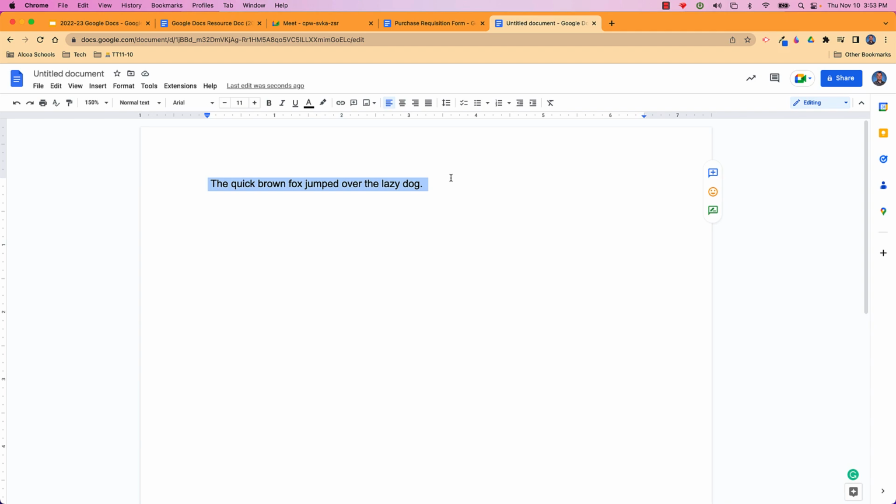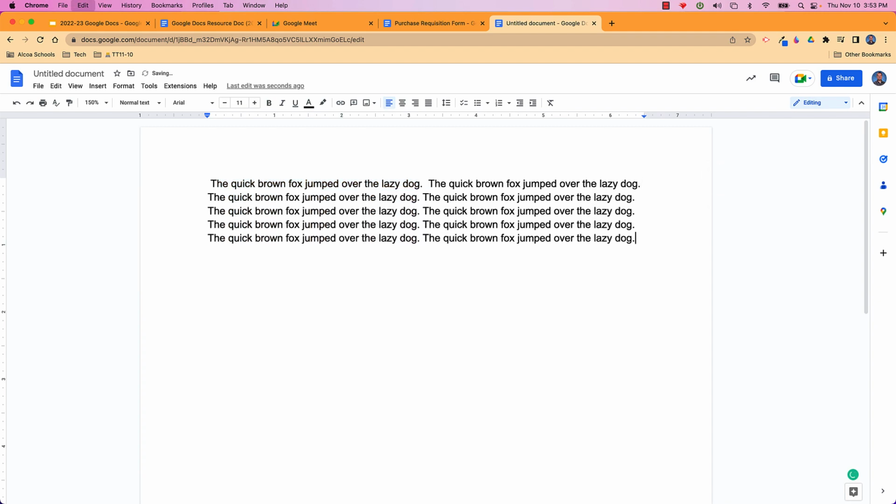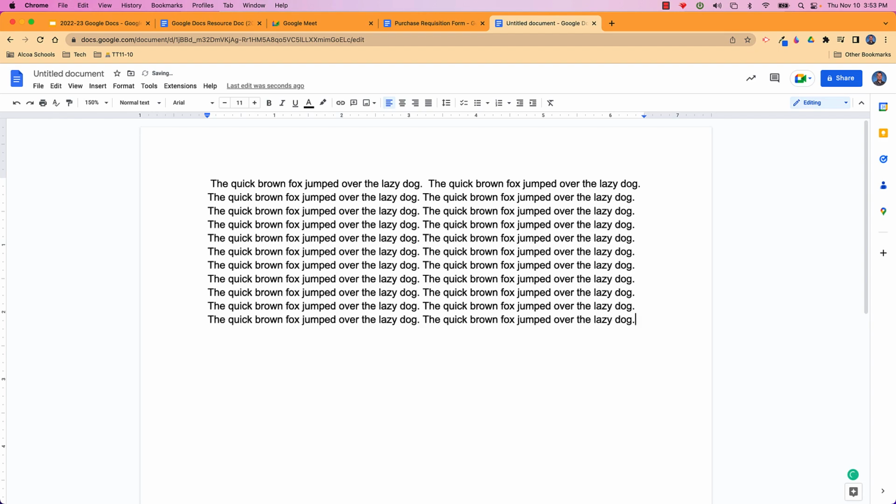From this point, of course, you can remove it by striking what key? The delete key. That's going to get rid of it. You can cut it, which is Command X. Paste is going to be Command V. So if I wanted to have a bunch of these sentences here, I would Command C, click over here, V. See what I'm doing? Just by striking the Command V key. Keyboard shortcuts, they're going to save you a whole lot of time.